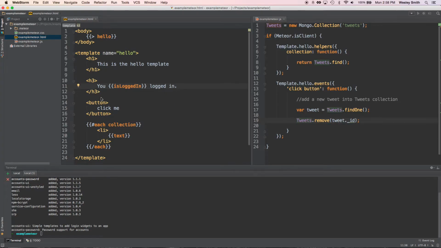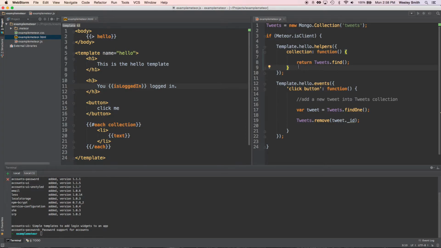Maybe that seemed a little confusing. So basically what we're going to do is we're going to say you are logged in if they're logged in. We're going to say you are not logged in if they aren't logged in. So isLoggedIn will be a helper function that will return the string are or are not.